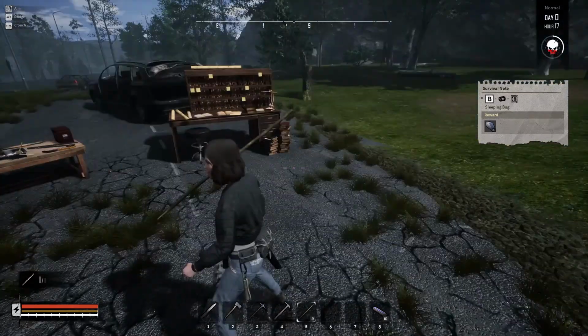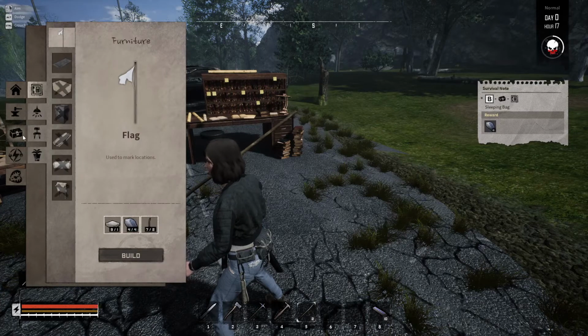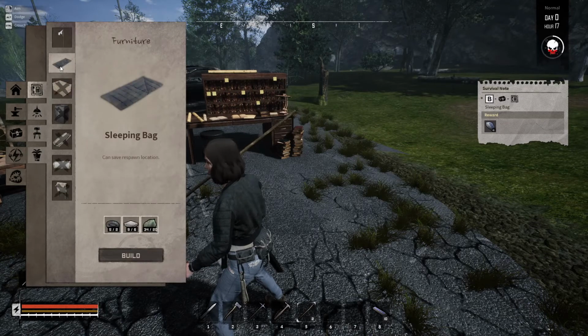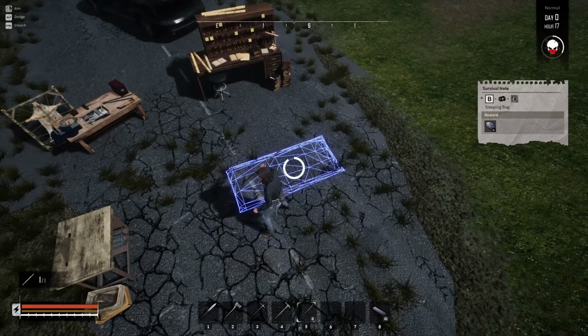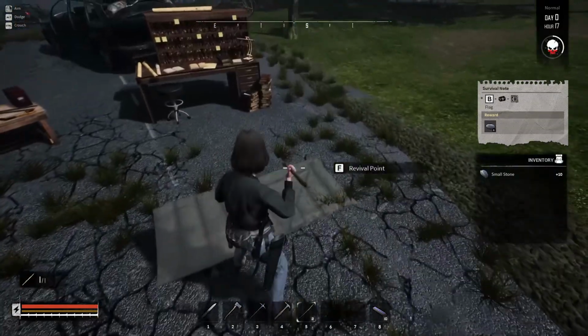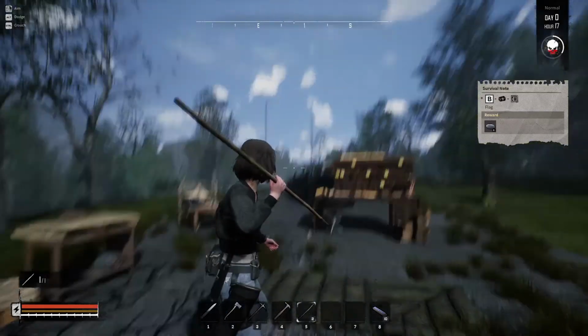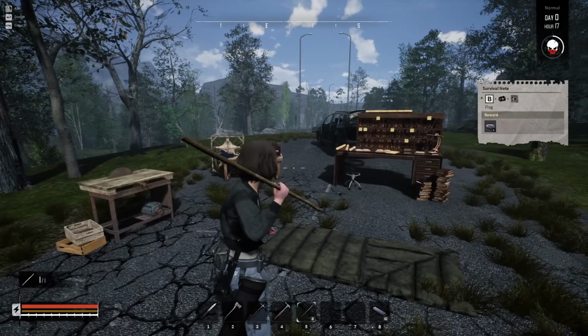Okay, so sleeping bag. B. Is it this? Wait. Yep. This. Build a sleeping bag. Let's just build it on the floor here. That'll do. Revival points set. So I suppose if we die, we spawn back here. So dying isn't the end of the world then, unless you're on hardcore maybe.